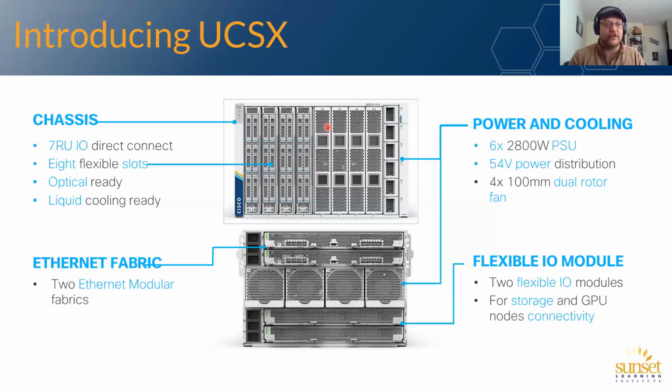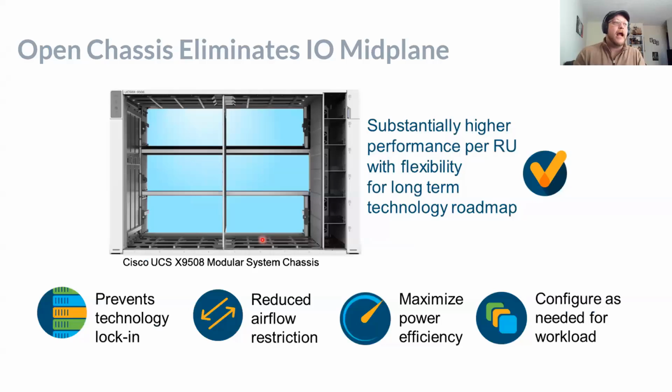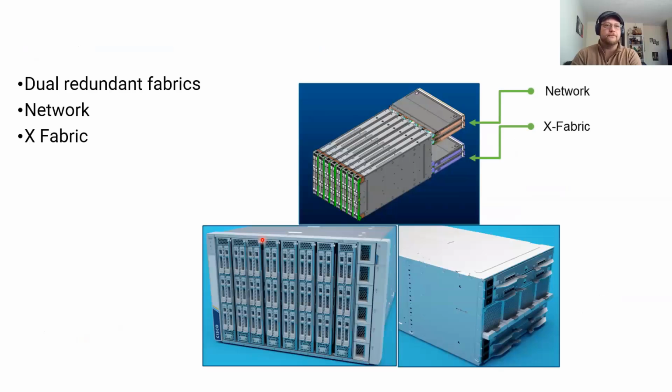We can use it for things like artificial intelligence and machine learning, which is where we're moving to in the future. Now, one of the things that's incredibly important about this new box is there's absolutely nothing inside that box. The traditional 5108 chassis had a mid plane where the computes would plug in on one side, and then your networking constructs, your input output modules at that time, would connect to this mid plane. We've removed that. Why is this so important? Because moving forward, all of your components are now going to plug directly into each other. This is going to free up a lot of space inside the chassis, again, to provide additional cooling.